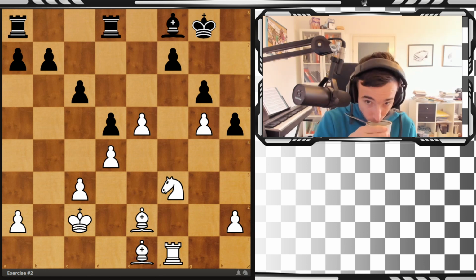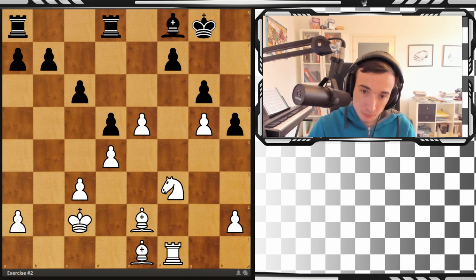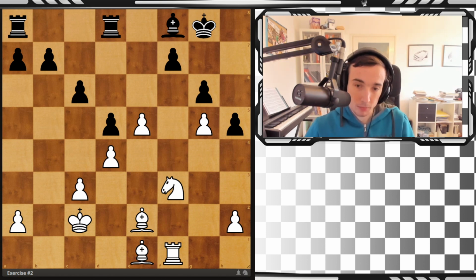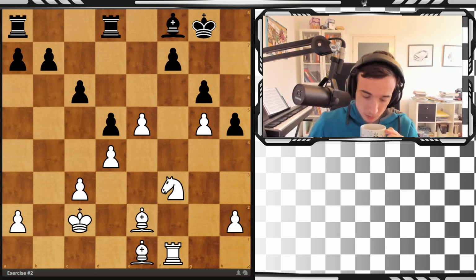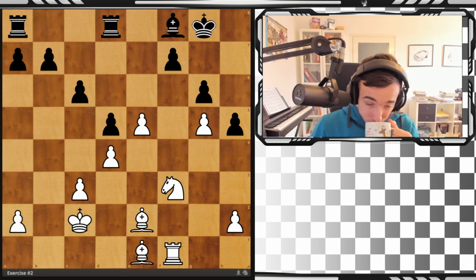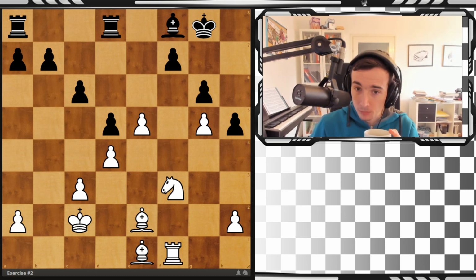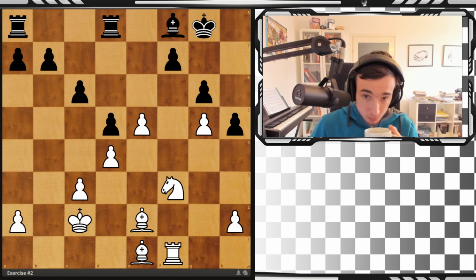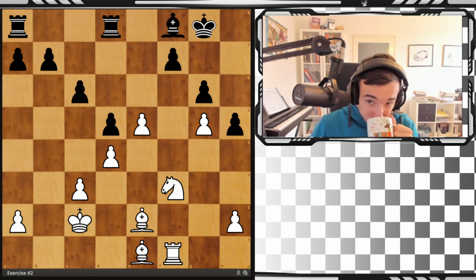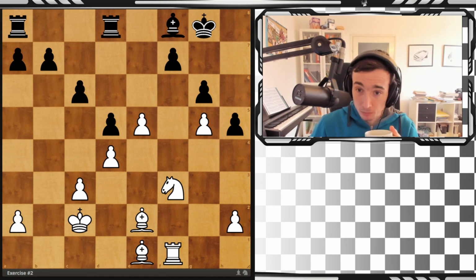Black has a rook and a pawn for two pieces. So it's quite an imbalance. And he has a better pawn structure, at least if I count pawn islands. Okay, yeah, from that context, yeah. There's a strong square on f6, and black's king is more unsafe than white's. At least it feels that way, given all the holes around it.